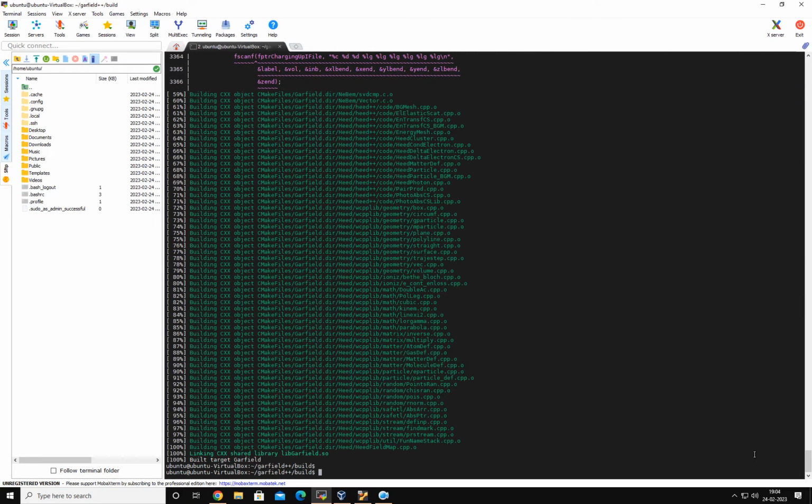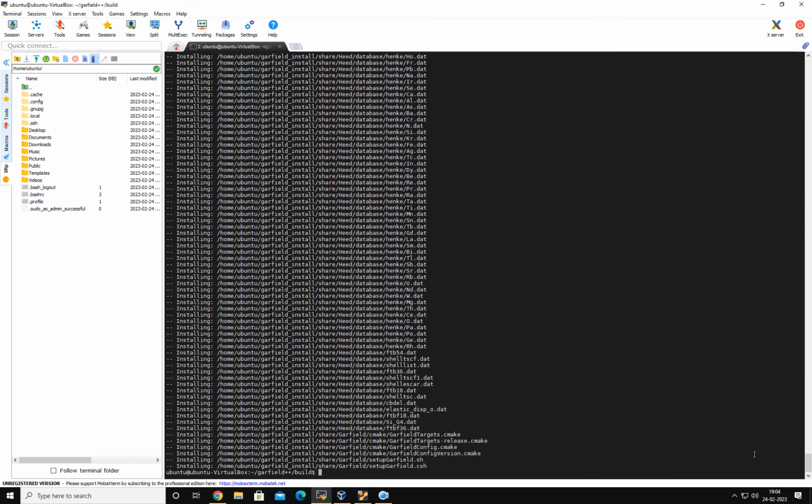Now what I have to do is run make install. It will copy all the binaries and libraries to the path I have specified before, that is Garfield install. So now we have installed Garfield++ successfully in our system.